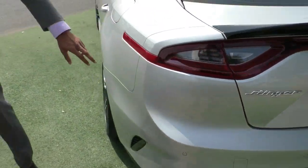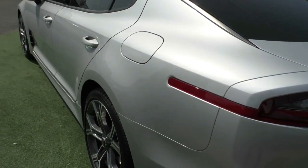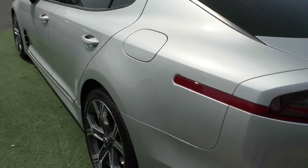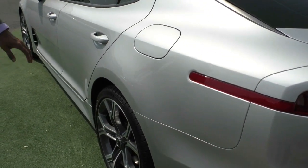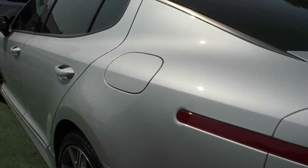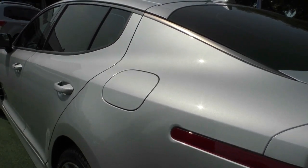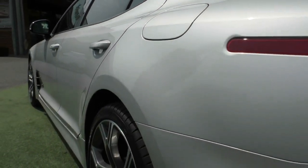As you come across the side, you do see this really nice taillight detail as well coming across the side of the car to break up the paint. Give really nice detail to the actual color and aesthetic of the car. Fuel cap is on the safe side of the car, so if you are pulled over on the side of the road in an incident where you run out of fuel or something, it is on the safe side. You are kept safe tucked on this side of the car as well.